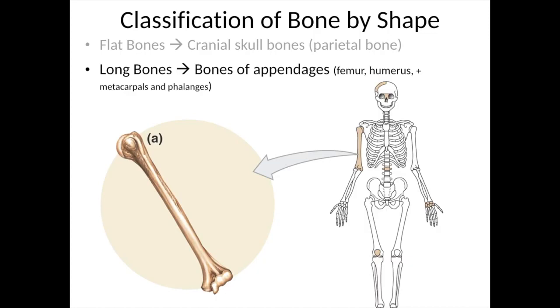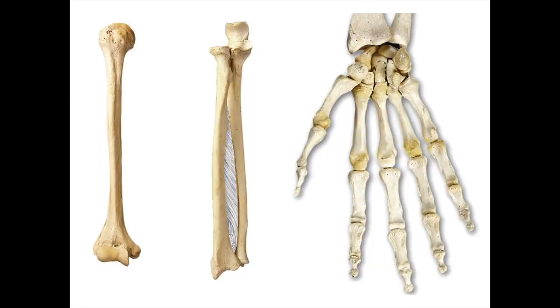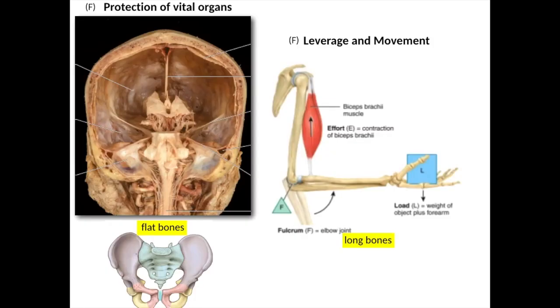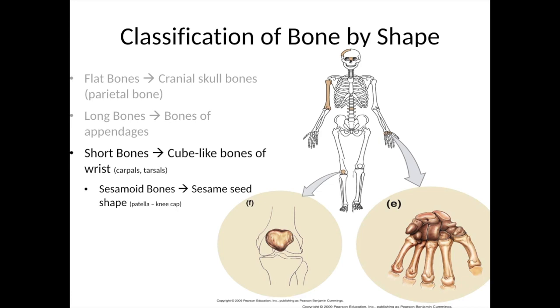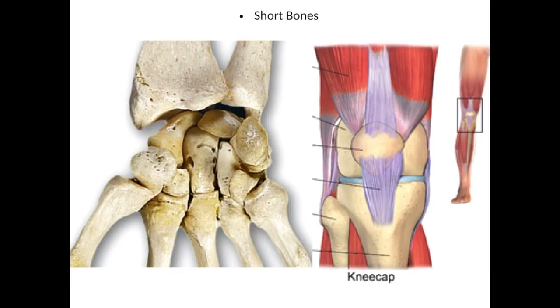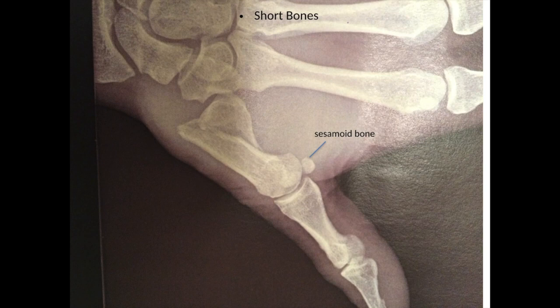The long bones refer to the overall shape, so your femur is a long bone, but so are your metacarpals and phalanges. So these two major bone types are associated with particular functions. The flat and irregular shaped ones create a protected area for vital organs, whereas the long bones are suited for leverage and movement. The box-like bones of your hands and feet, the carpal and tarsal bones, are called short bones. There's another short bone called a sesamoid bone, and the only named one is your patella or your kneecap. But you could also have a bunch of sesamoid bones growing in between tendons and ligaments anywhere in your body. So you may have little kneecaps in your thumb.